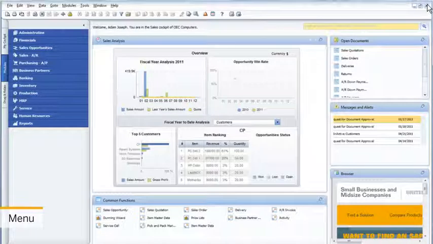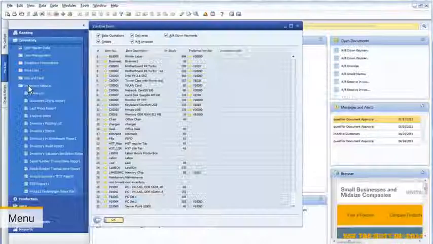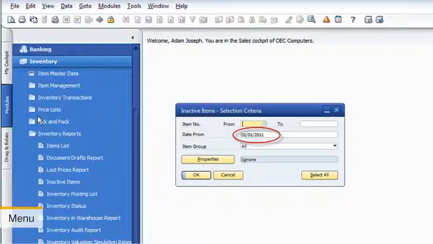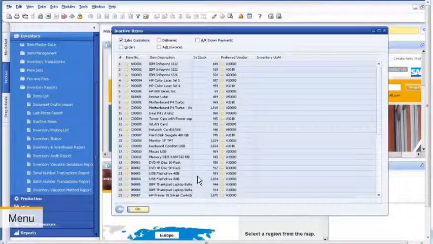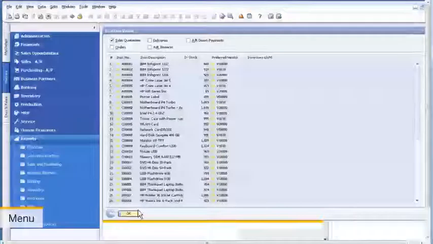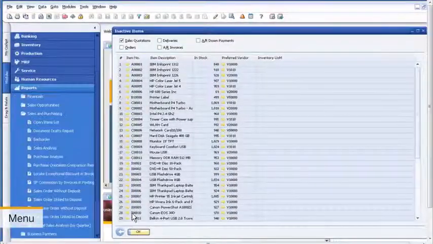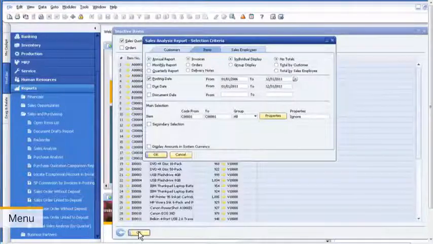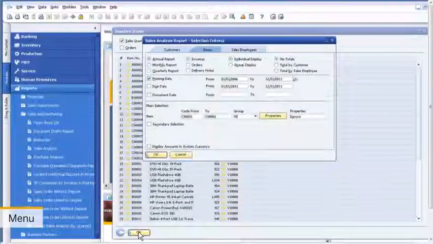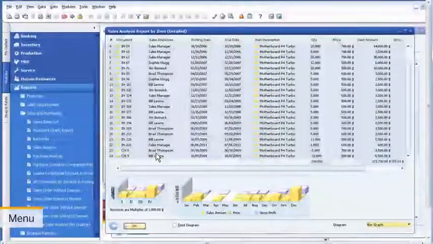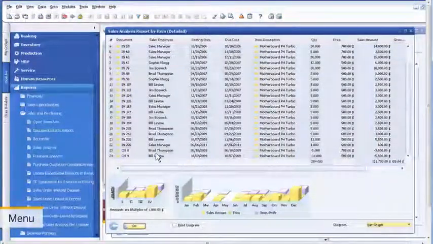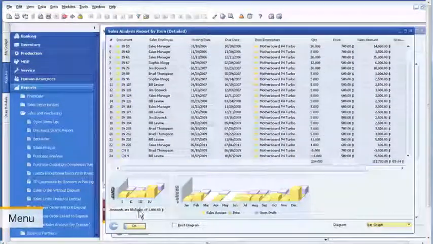Now, you want to check the strength of your customer base. You see that one customer, CP, drives most of your business and that this customer buys only 2 of your products. You want to take a look at inventory that hasn't been moving since the beginning of the year. Wondering if there is a larger problem, you decide to drill into historic sales of one of the inactive products. Now you can see a detailed accounting of sales of this item, who sold it, when it was sold, any returned items, and quantities. With this information, you can determine whether or not to continue selling this item.